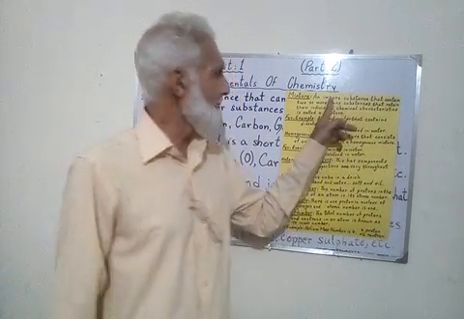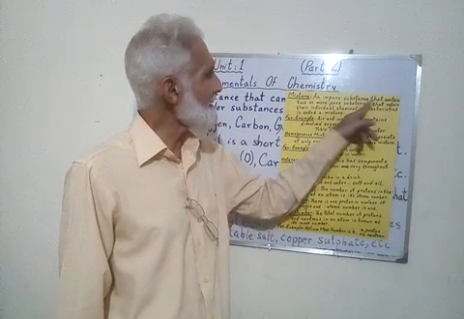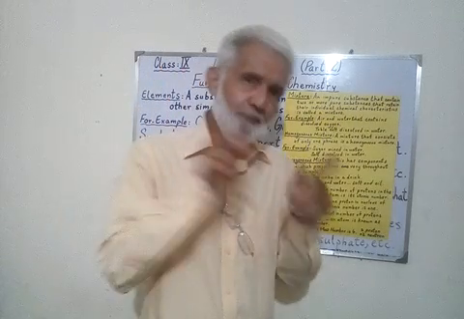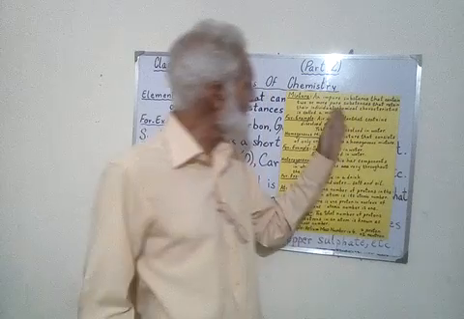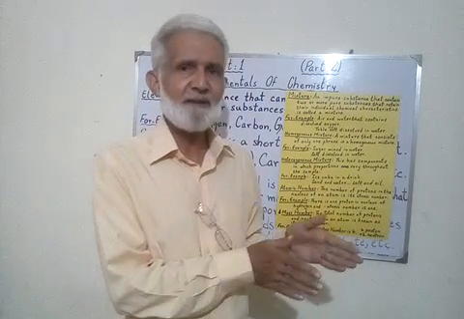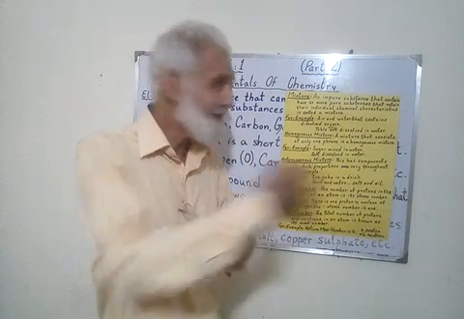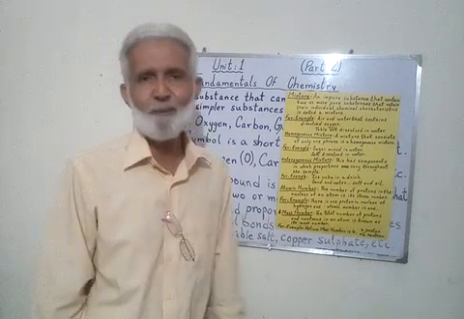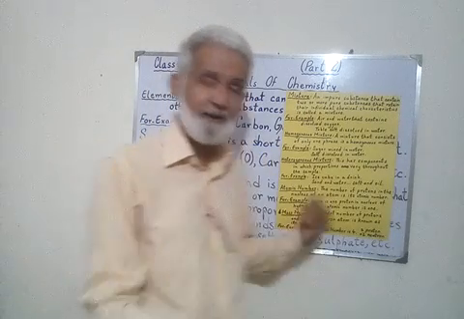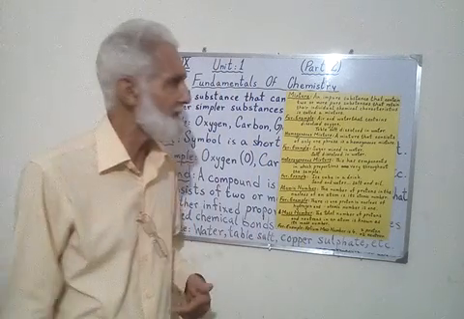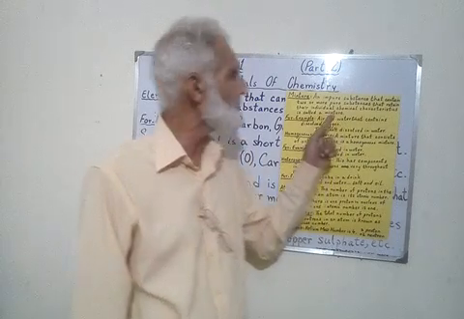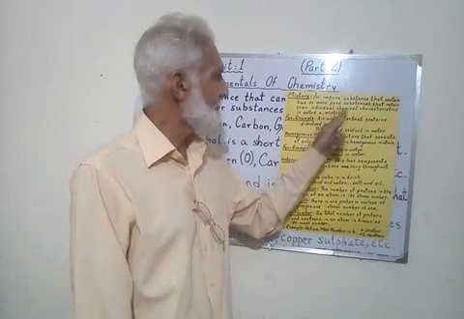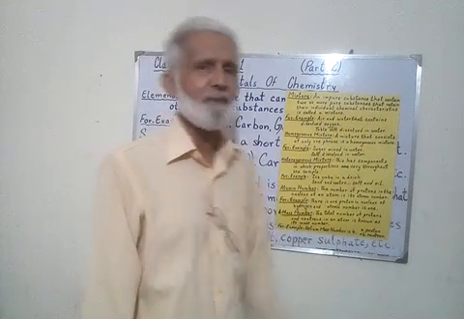One, that impure substance contains 2 or more pure substances. An impure substance is formed by 2 or more pure substances and they can retain their individual chemical properties. Again, they can retain. In a compound they cannot retain their properties, but here they can retain their properties. Individual chemical characteristics is called a mixture.